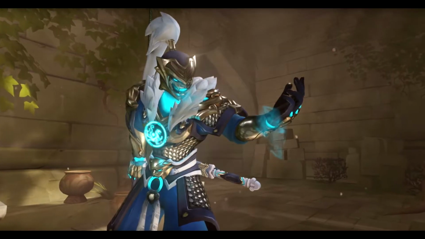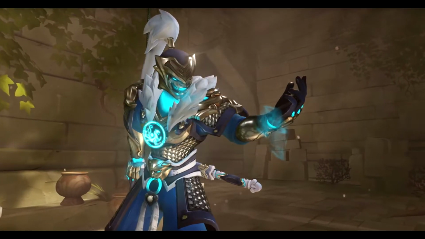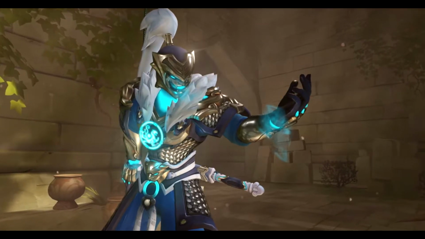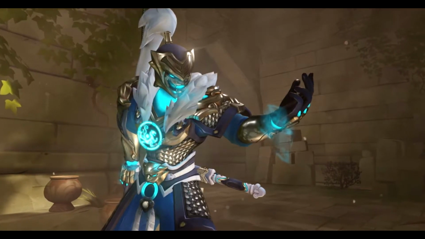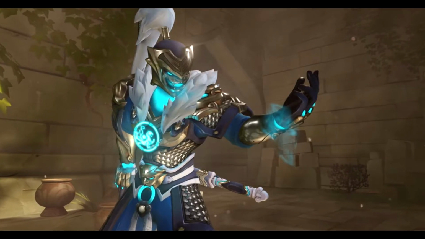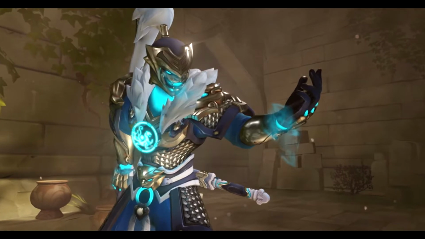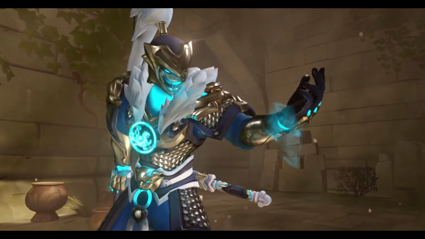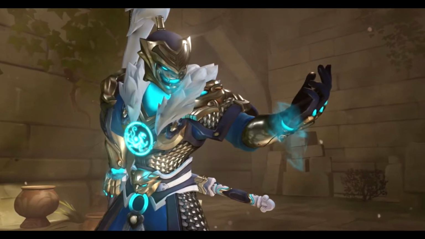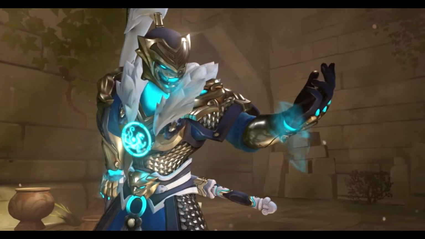And here we have a good picture of Genji. He looks pretty sweet. He has that silver, white, and then this like light blue glowing look, with a knight-like headpiece, and along with his knight type sword, which is pretty cool. I'm really hoping that I get this skin when I do my loot box opening.